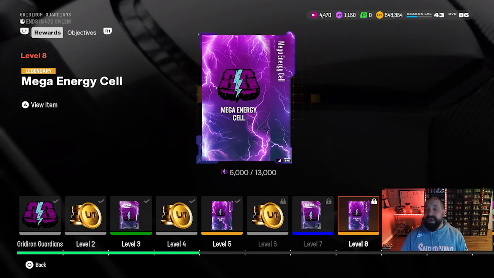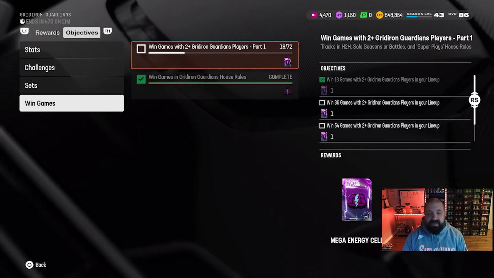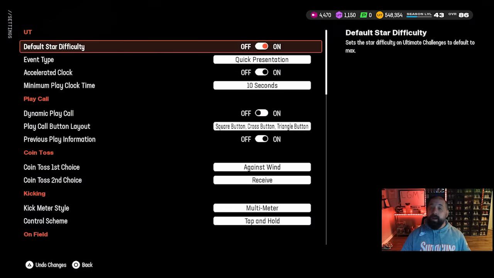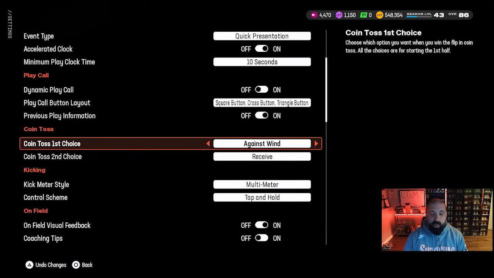I wanted to give you, if you're struggling or even if you're not struggling, some tips and advice on these house rules games as far as helping you win, helping you efficiently win, getting through them a lot quicker. So the number one thing that I would recommend doing is going to your settings menu. All you got to do within the MUT menu is hit start on your controller, and you want to go down to the coin toss option.